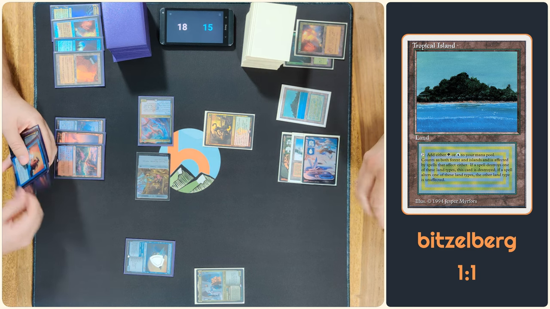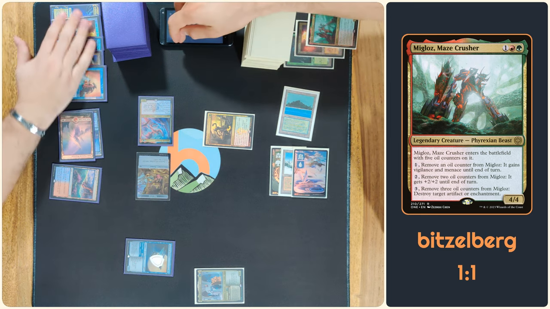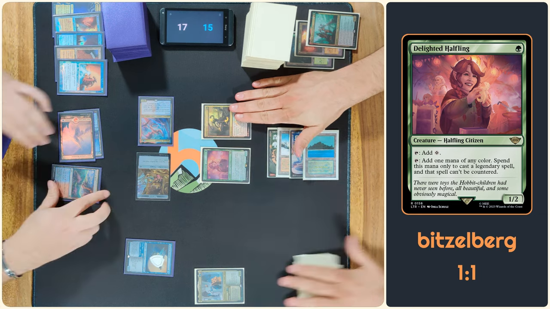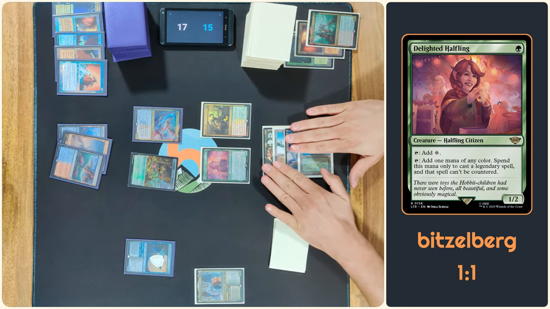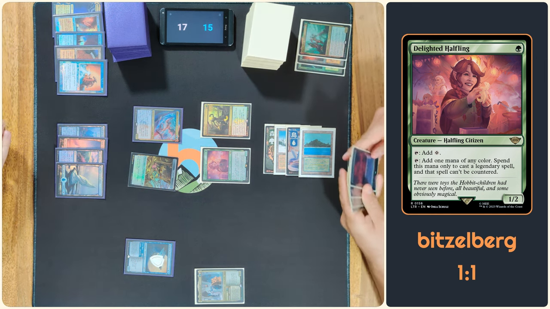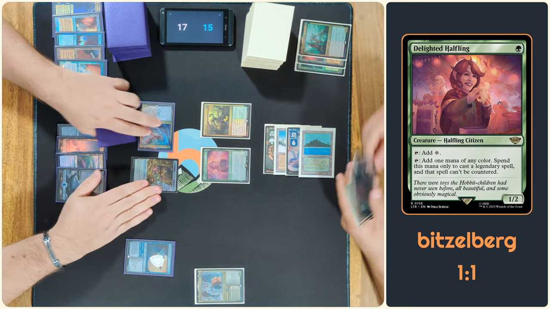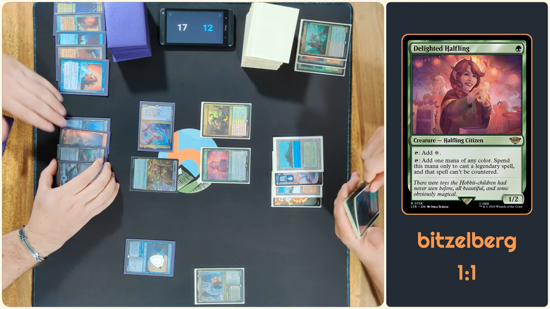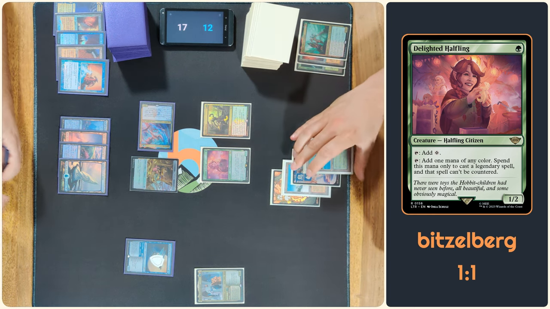Then I will recast Miglos again. Yeah, and then I try to Mana Leak it. Okay, you get another damage. Then the elf. And then I get my halfling back. Yeah, sure. And you can go. I can go. Ooh, how much ooh is ooh? I don't know yet, but I play over. Yep, 1, 2, 3. And pass the turn. Okay, interesting. He flies over.